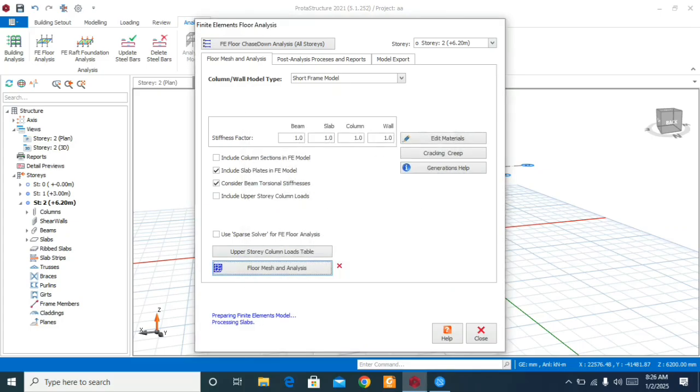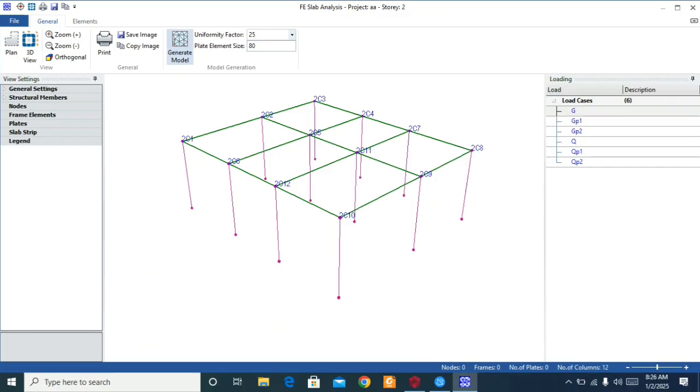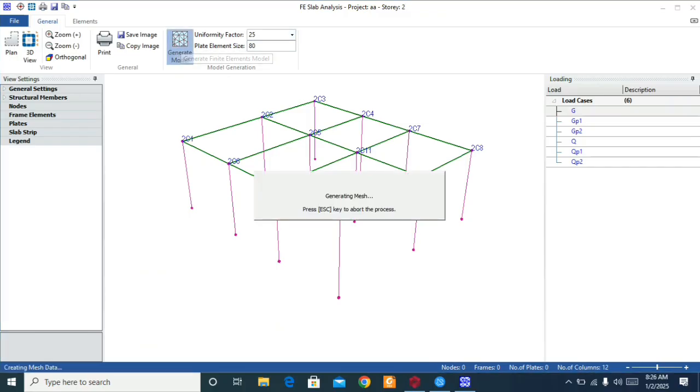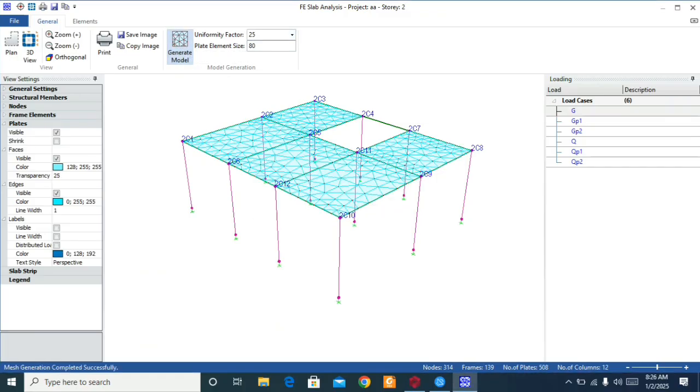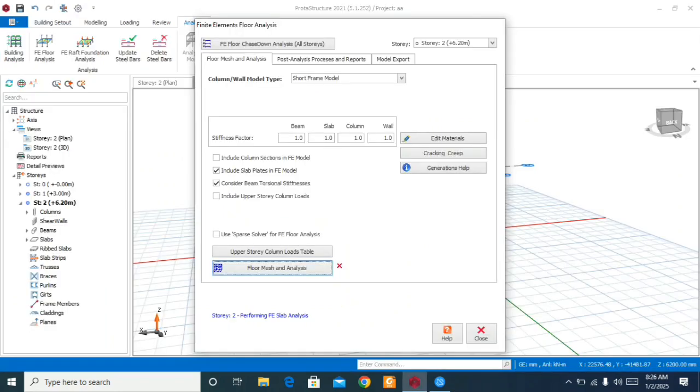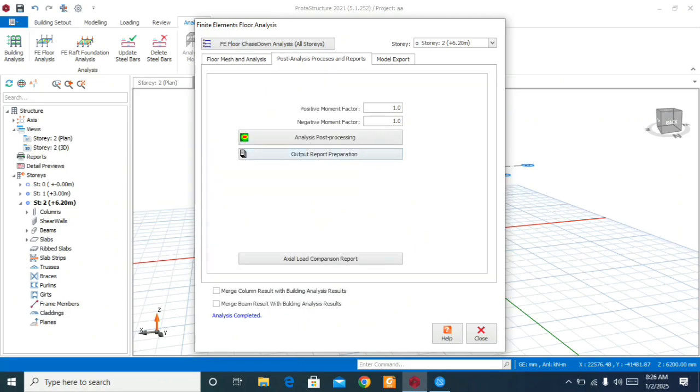Yes. Give it time. Then generate model. Click generate model. Yes. Then cancel it here. Also, it has ticked it.